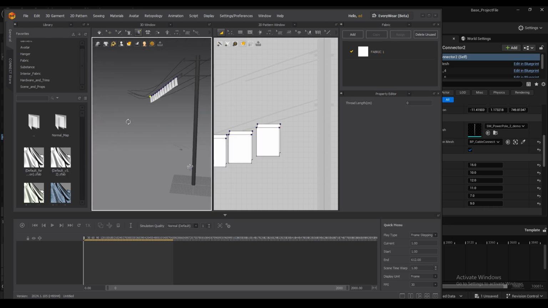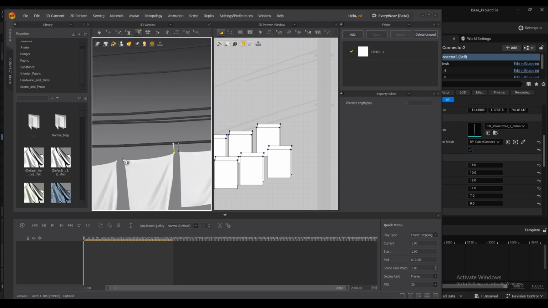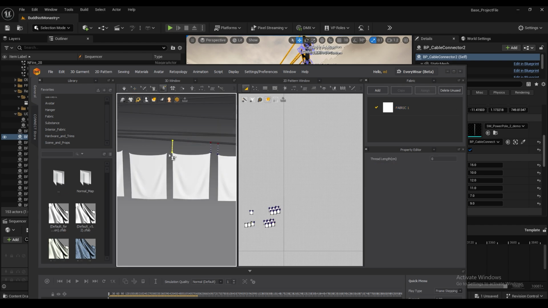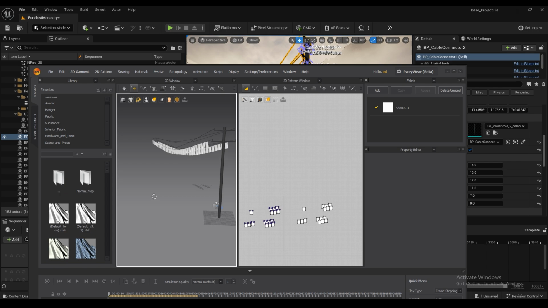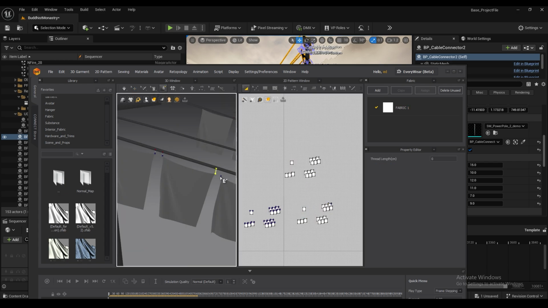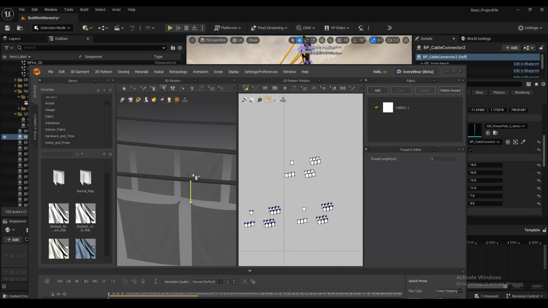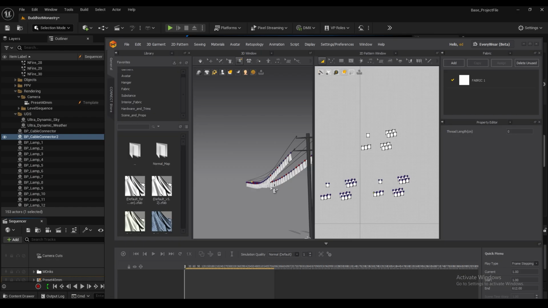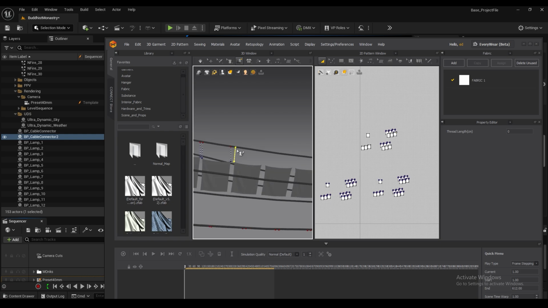If anyone knows any quicker way of doing this, please do let me know in the comments. But for now, I just went off and tacked each and every one of these. I think the whole process took about 30 minutes, maybe. So a little bit of a task, but I think it worked out well in the end. I think it was worth it, and they're not without the glitches either.